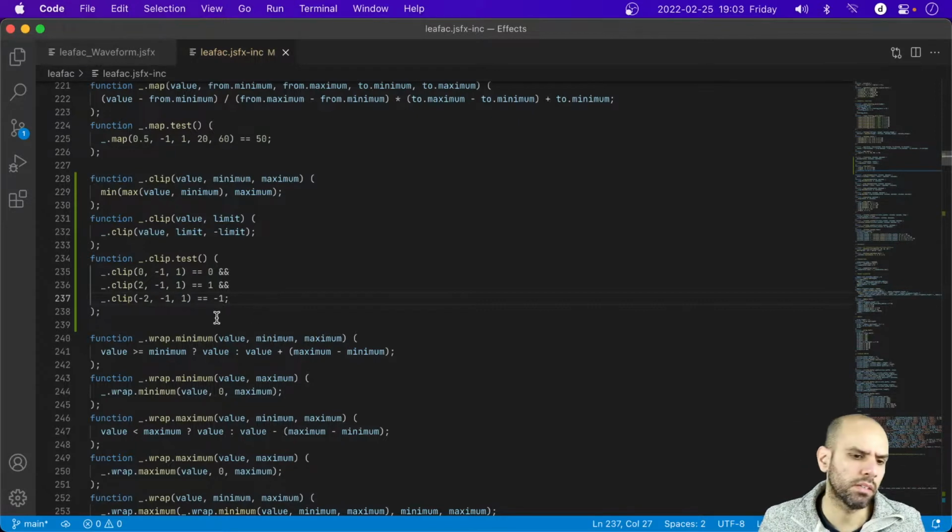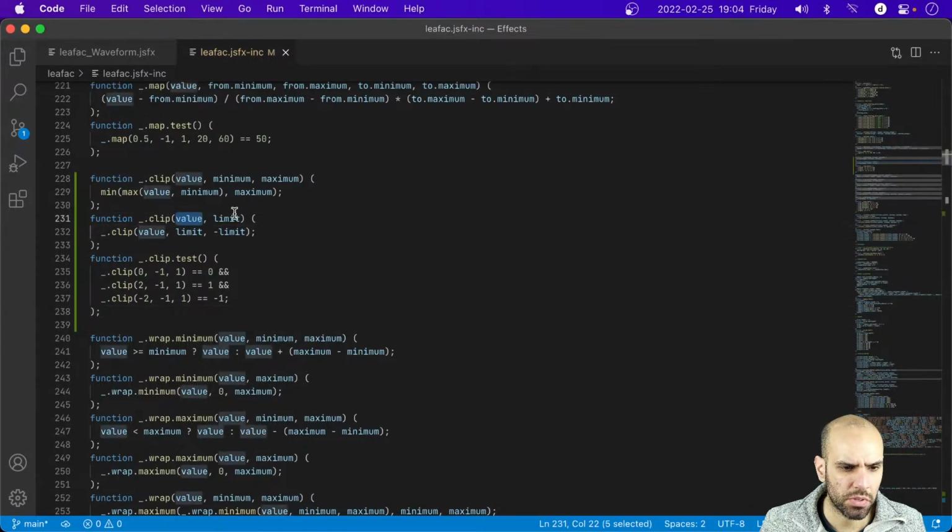I don't have a bug on the clipper. These tests cover everything. Maybe I could have a bug here, but no, I'm just forwarding the variables. Oh, the minimum should be negative. The maximum should be positive. Maybe I should be testing this other version.